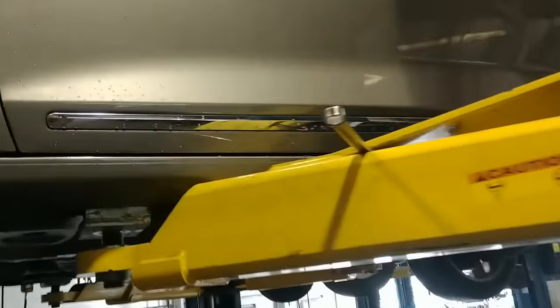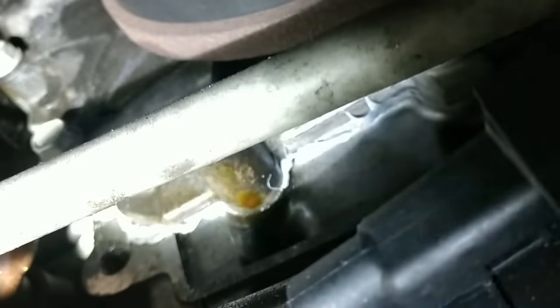All right, so I've got this thing lifted up. And I don't see any coolant that has been running out of it. I do see some fresh silicone on the timing cover. There's something leaking. But what I really want to see is what's inside of the oil pan.